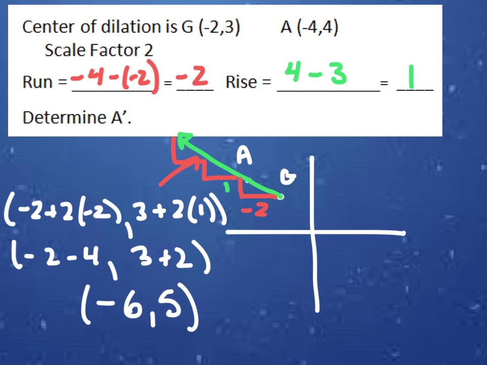Let's follow that through. If I go -2 and up 1, I would go -2 and up 1 again. So again, totaling a -4 on the run category, and up 1 and up 1 is up 2. That's perfectly the way to handle this problem. The key is watching your signs in here. Again, you always start with your point A, and then go to the center: the X value of the A minus the center, the Y value of the A minus the center, and so on. Let's try a second one, and you'll get an idea.